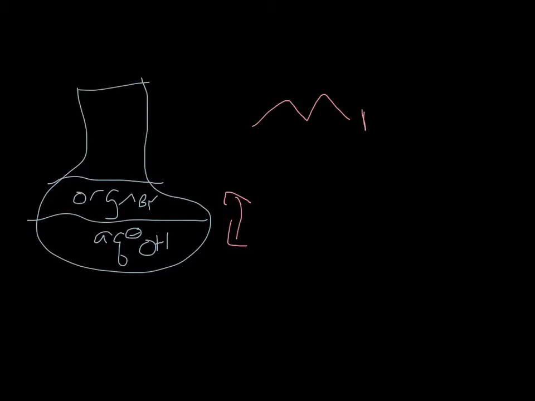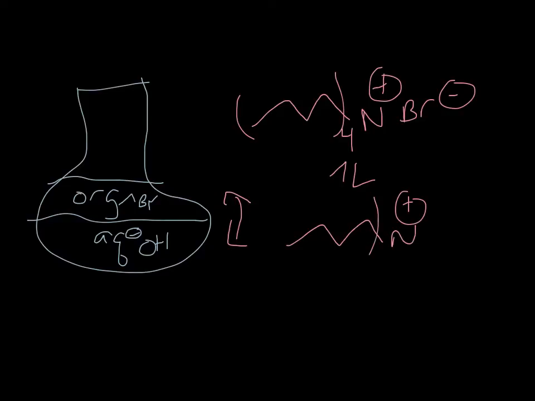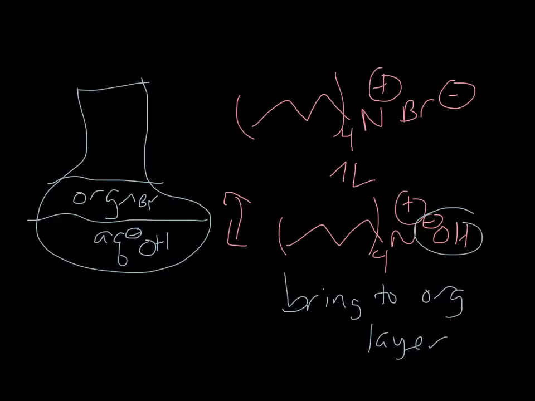So here's our tetrabutyl ammonium bromide, and it can swap out the bromide for the OH- and it can bring this to the organic layer, where it can then react with whatever is in solution. When you have reactants that are in different phases, a phase transfer catalyst can allow those reactants to meet by carrying them back and forth to the different phases.